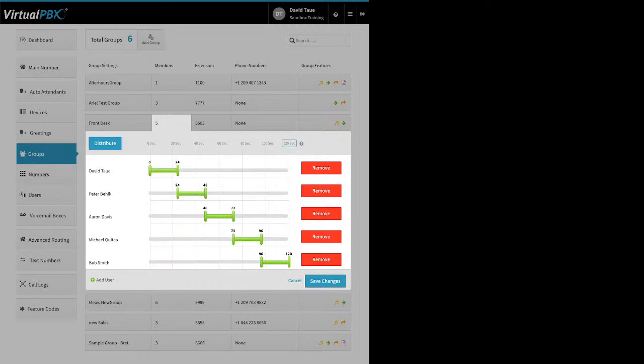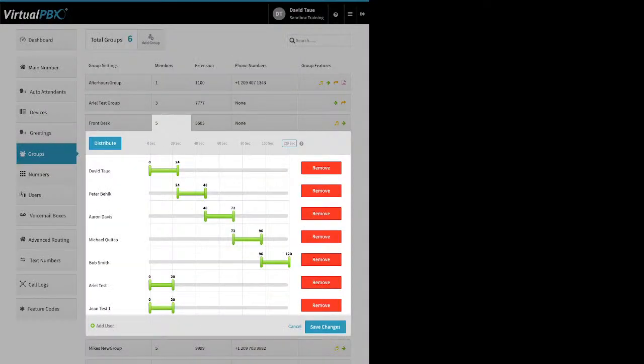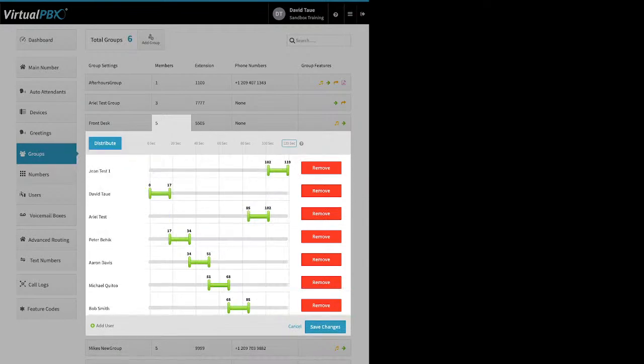Right? You click remove if someone has a role change, right? He's no longer part of the group. Down here, you can add more users. So we can add Ariel and Gene, for example. Put them in. Now they're started off at the end, so they're at the end. And likewise, I can move them up to the top, for instance. Right? Any changes you make, click on Save Changes.